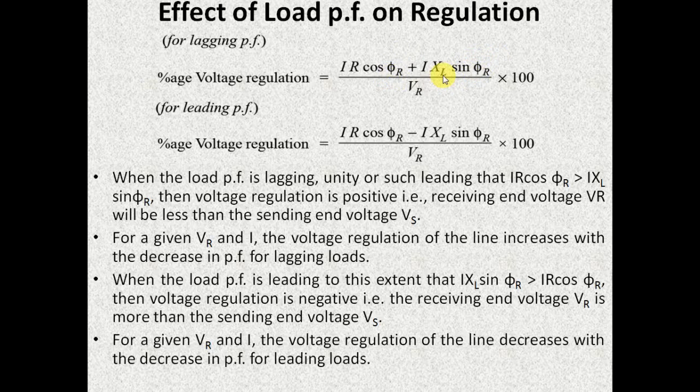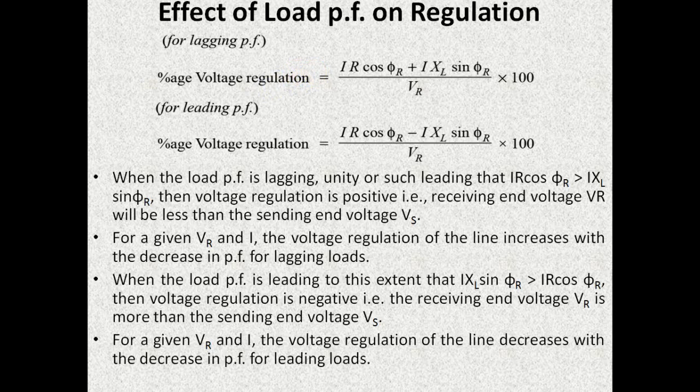As the value of XL is generally greater than that of R, even though we are trying to reduce the value of cos phi r in the first term, the effect of sin phi r in the second term is the more dominating one, since the value of XL is greater than that of R. From this we can say that whenever we are trying to reduce the value of load power factor, the value of percentage voltage regulation goes on increasing.